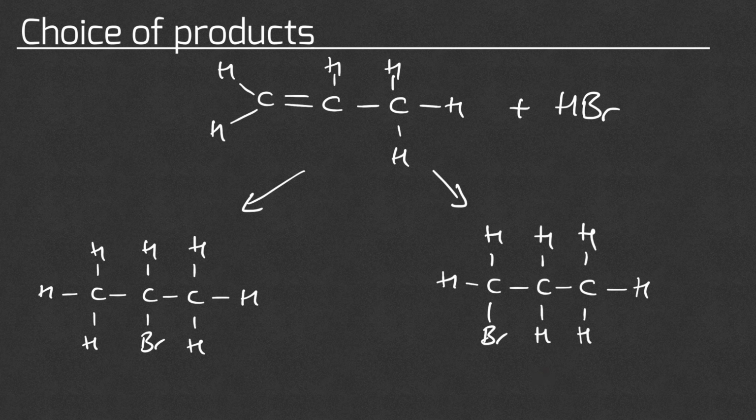There is a reason why one of these is formed as opposed to the other. We're now going to look in detail about how you would decide what the correct product is, called the major product, and to be able to explain why it is formed over the other one, which is called the minor product. In order to understand which product is formed though, we need to go back to those carbocations we formed during the mechanism and learn a little bit more about them first.